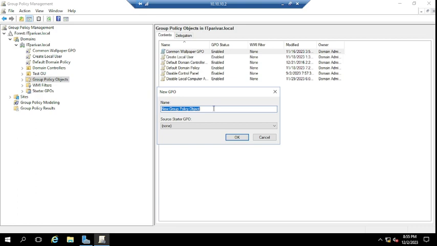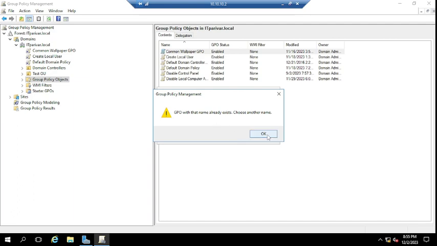So I am going to just name it like test, disable Control Panel. Okay, so I am going to say okay.